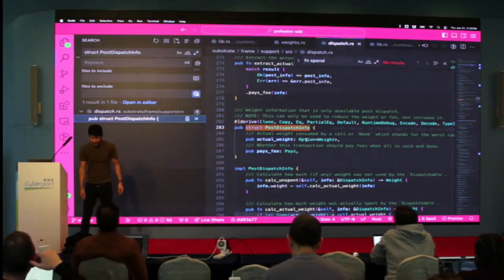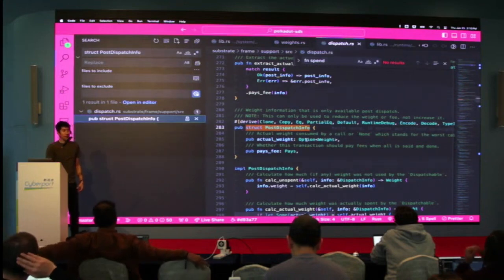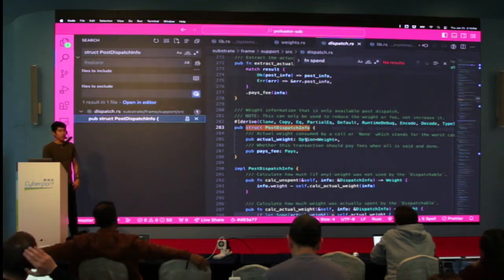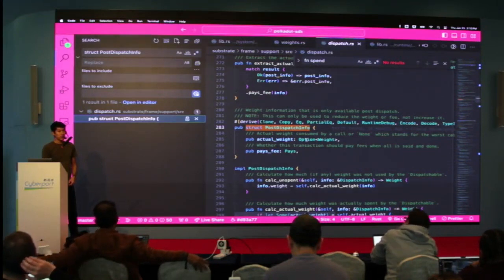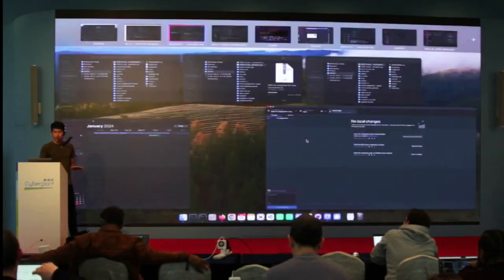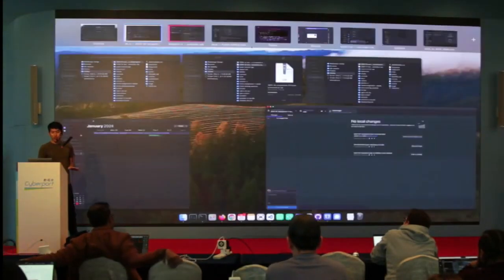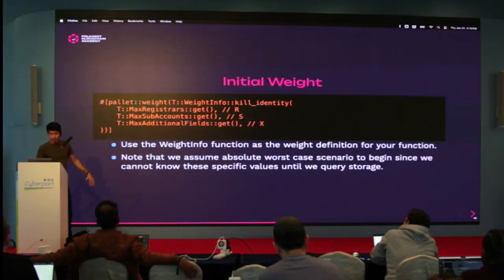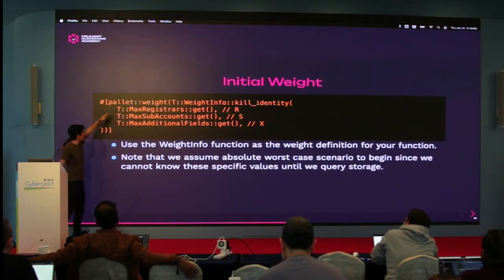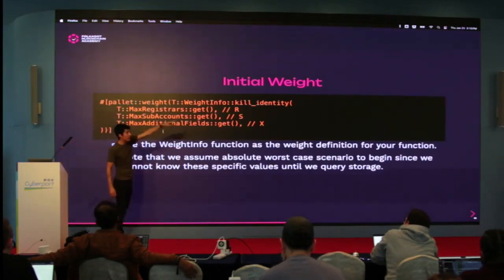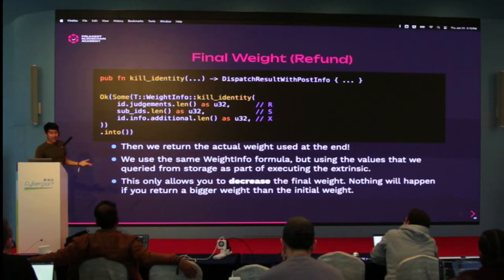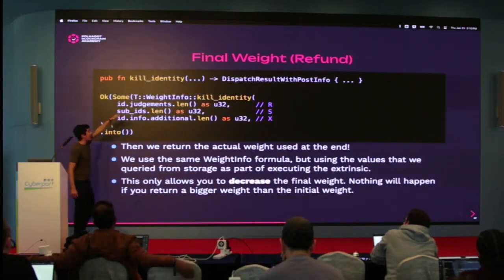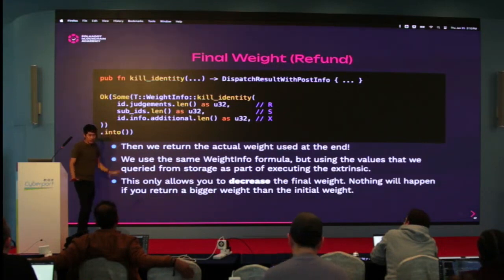Can you show us how it ties into our pallet development, what we're doing now, our assignment basically? I do not expect benchmarking in your assignment. Okay, I see. But if you were building a pallet and you wanted to refund weight at the end of your pallet, at the beginning you put this thing with all the worst case scenarios. You're calling the function that was generated by the benchmarking with all the worst case scenarios. And at the end of your pallet, you call the same exact function, but now with the real inputs. And that's it. I see. That's basically it. It's actually quite simple.